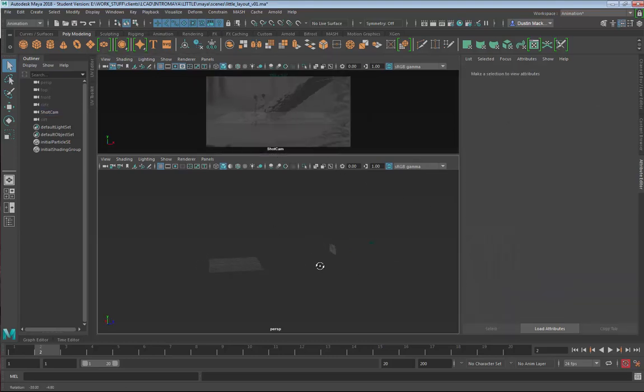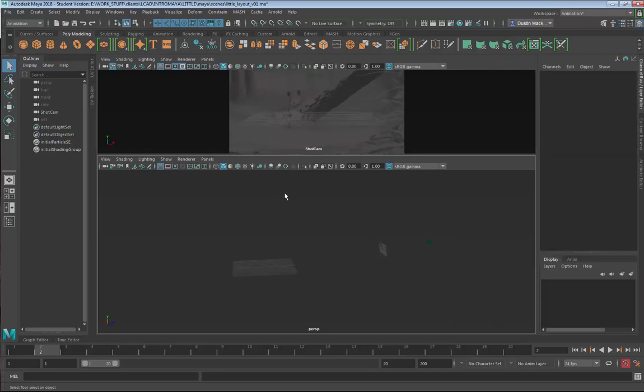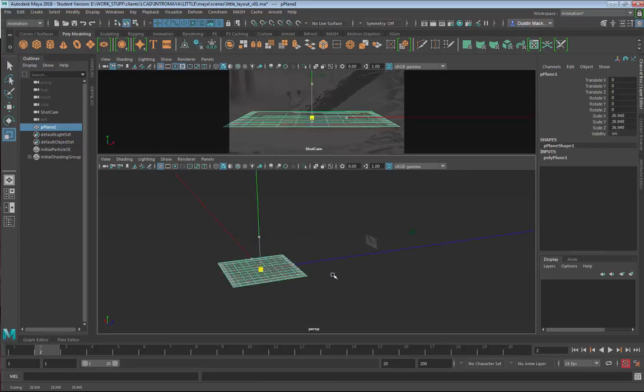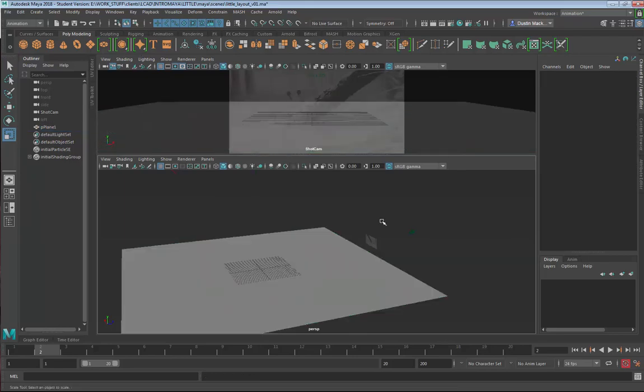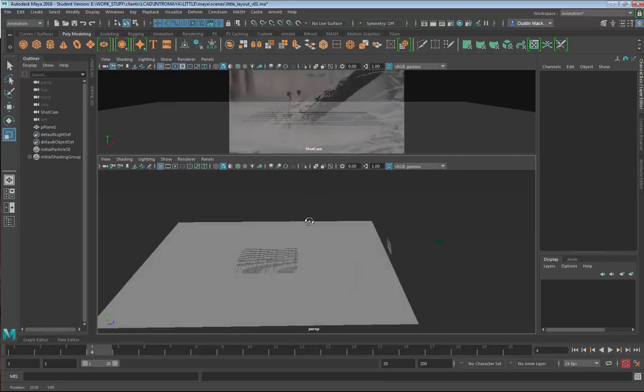Over here I'm going to be doing most of my work. All right, so let's go ahead and create some geometry. So the first thing I want to do is maybe create a ground plane. So we'll just create a ground plane and scale it up and make sure it covers the scene. That's nice. That's why I like to keep this opacity on my time slider, so I can just move up and down.